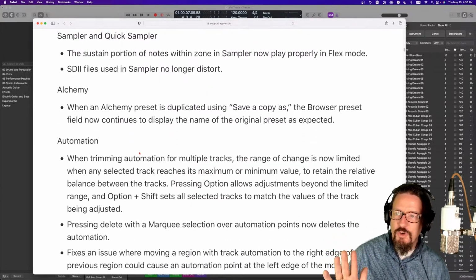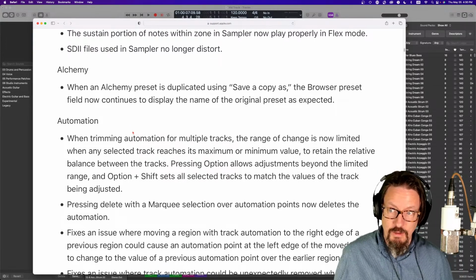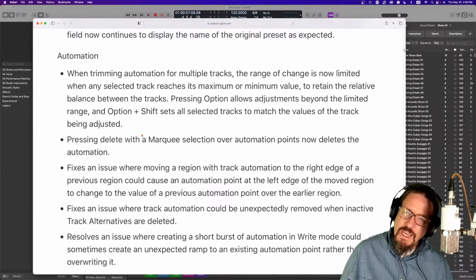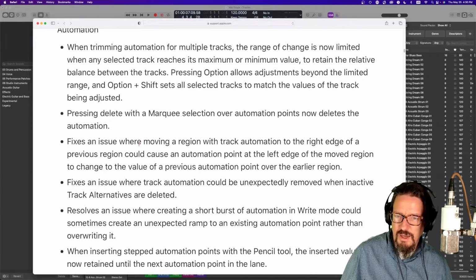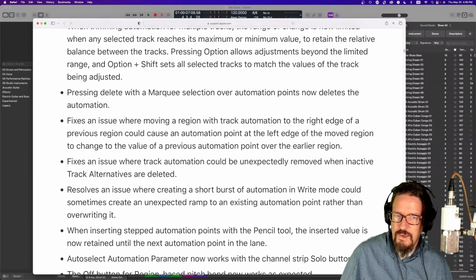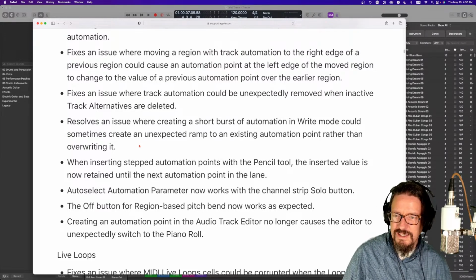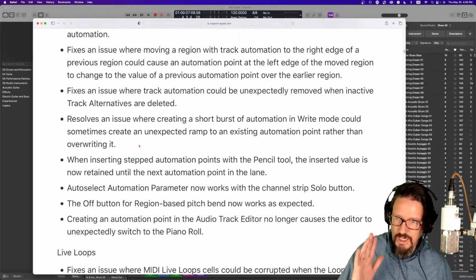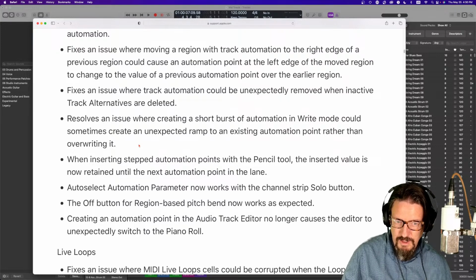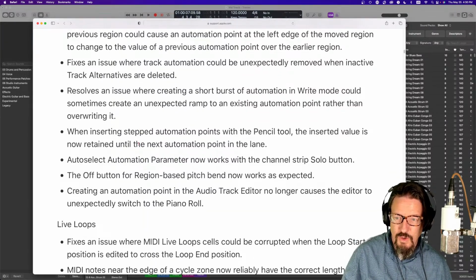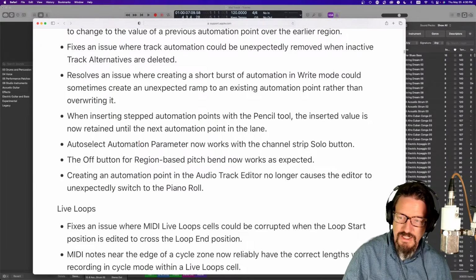One fix on Alchemy for the first time. That's like one of the smallest amounts we've ever had with Alchemy. Hopefully that means it's working well. A number of automation fixes. I'm trying to see anything that I want to talk about. I mean, there's some stuff, but I'm losing interest in reading all these complex sentences that could be rewritten in a simpler way. That's how I feel. Oof. Some good, I mean, I'm glad they're fixing and working on it.